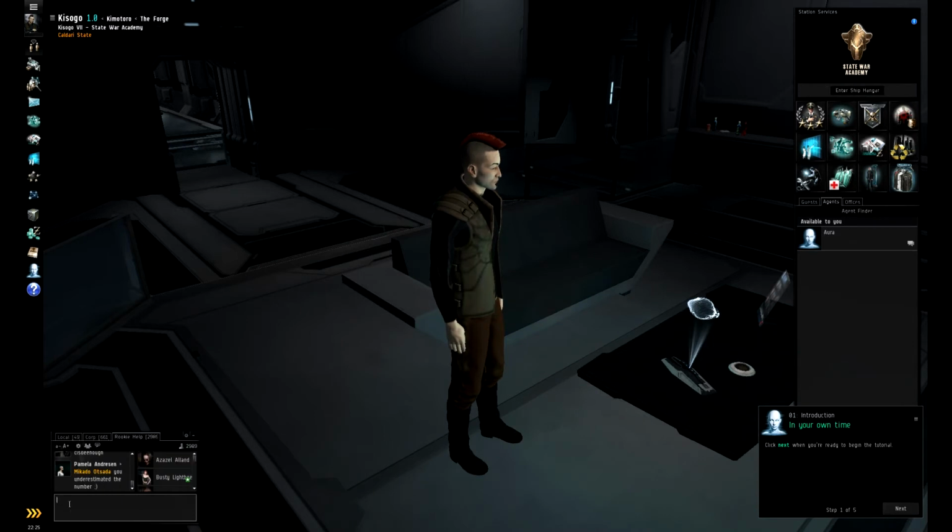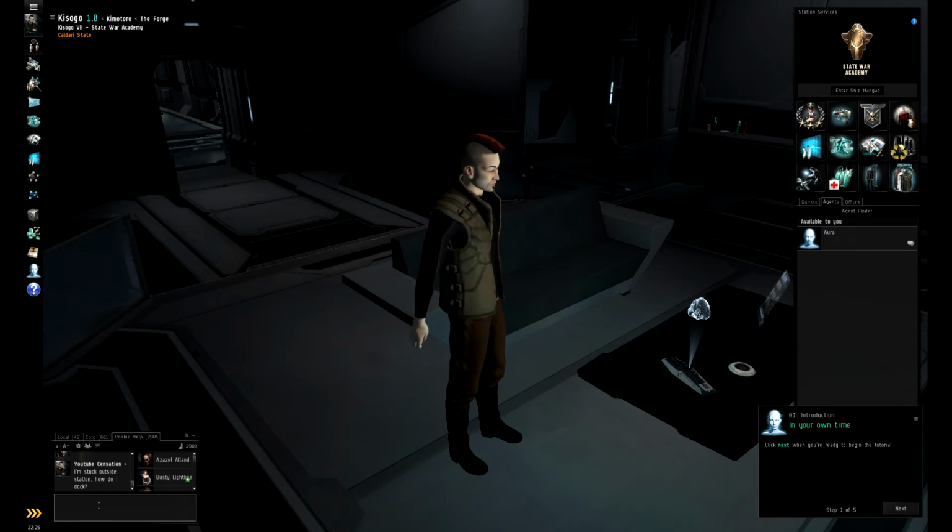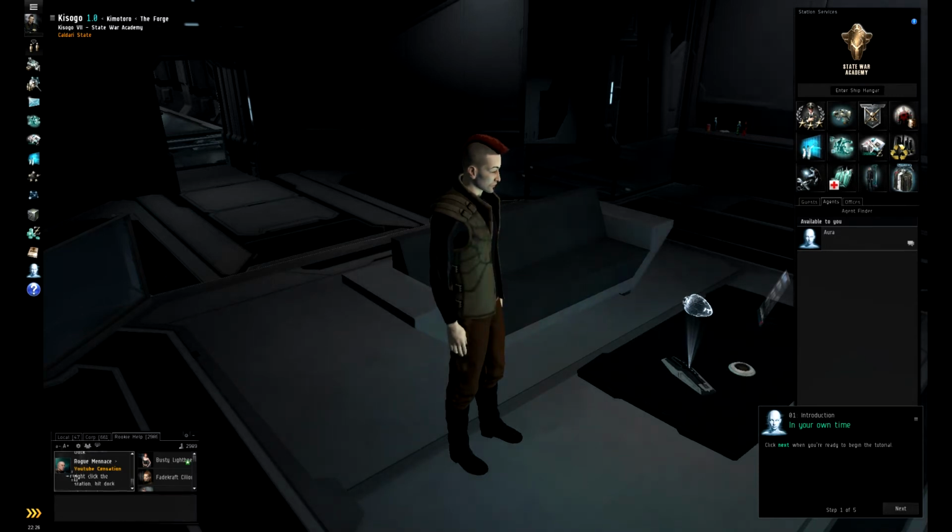So that's where you can ask silly questions like, stuck outside station, how do I dock? And then usually people will give you some sort of answer. You can decide whether or not you want to trust them or not. Sometimes they're trustworthy. See, he told me, click dock. There we go. My miniature troll, example of just how helpful people can be. They will answer the silliest of questions.